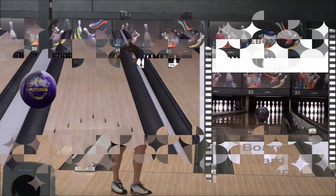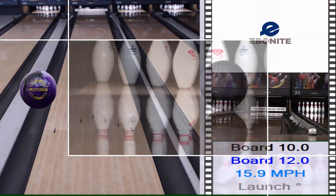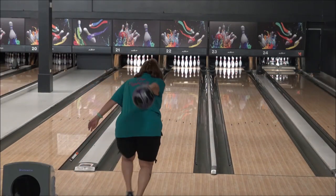I found the Futura to have quite a bit of early hook and would be a great benchmark ball. I would use this ball more than likely on a fresh pattern that has a little bit of volume or a lighter volume pattern when I want to see a little more hook.